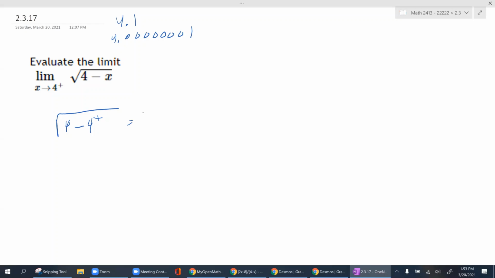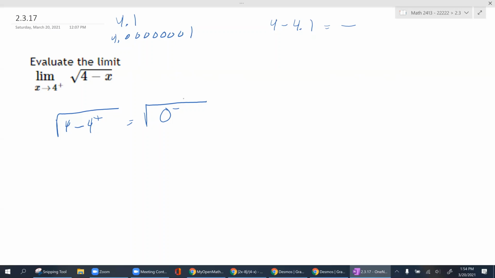So you have 4 minus something that's a little bit larger than 4. Is my overall sign going to be positive or negative? We said you can do 4 minus 4.1 because we're focused on the sign here. That's going to be a negative value, a very, very small negative value. Something very small, but it's negative.